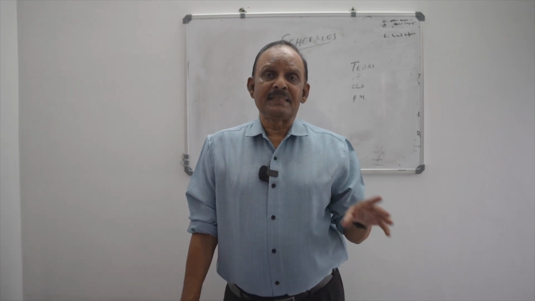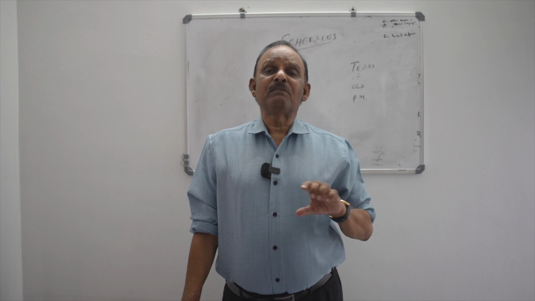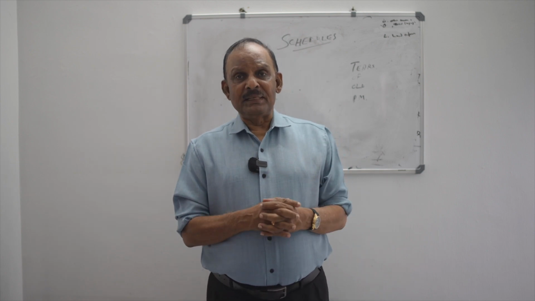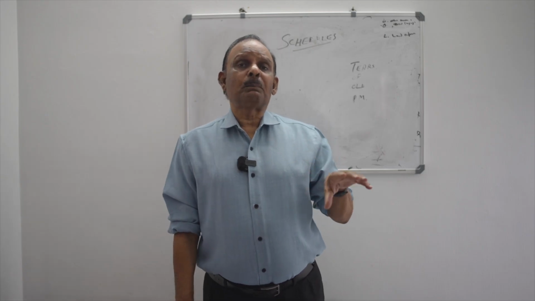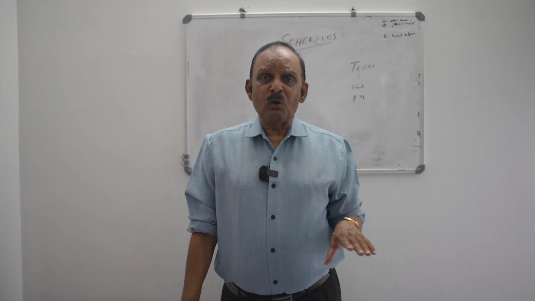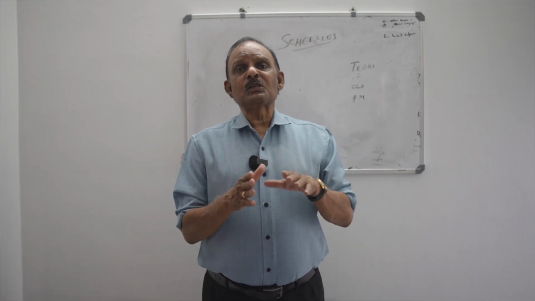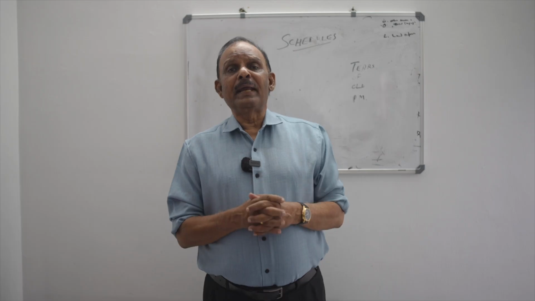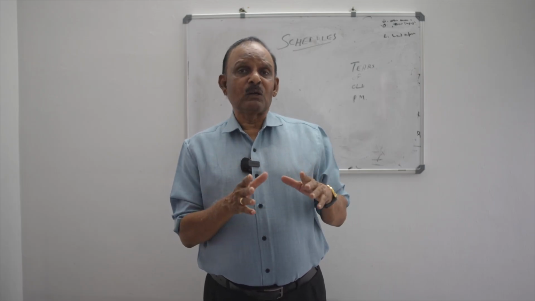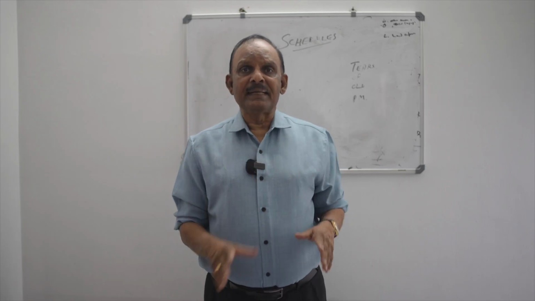Next schedule is the 10th schedule. The 10th schedule is the anti-defection law. So in 85-86, Rajiv Gandhi was the Prime Minister, and Rajiv Gandhi decided to pass this law called the anti-defection law that prevents crossing the floor or defection. And this law was passed by Parliament almost unanimously, and that was included in the Constitution as the 10th schedule, that is, given constitutional protection or constitutional sanctity.